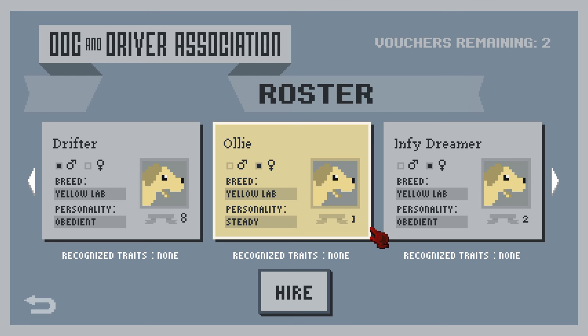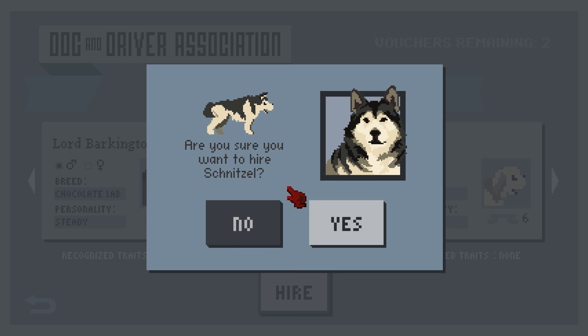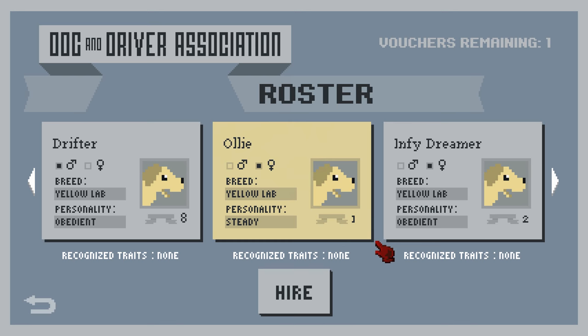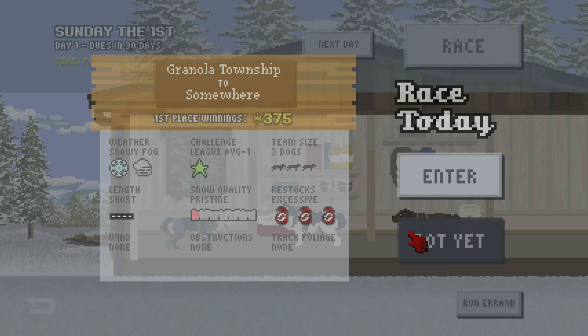Okay, now I think I wanna do, oh, I have another husky. I think steady is good, maybe? Yeah, let's hire Lord Barkington, I think. Oh, I don't know. Let's hire Schnitzel. Yes. All right, let's change the name. Actually, no, I really like Schnitzel. So welcome, Schnitzel. And then let's go with... Oh, I wanted a yellow lab too, but I kind of want Lord Barkington. Yeah, we gotta go with Lord Barkington. Yes. Alright, continue. Look at my dogs!